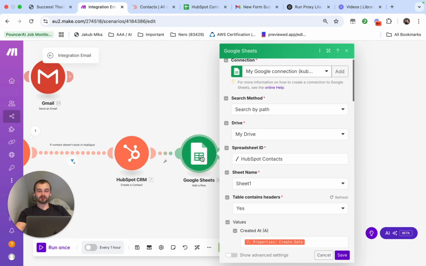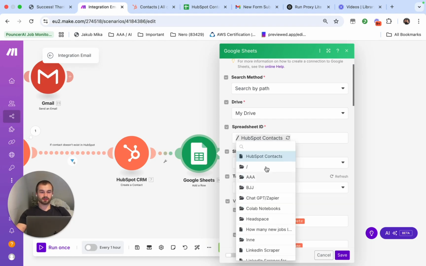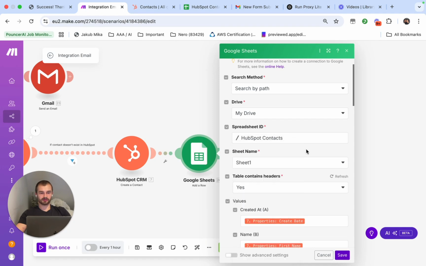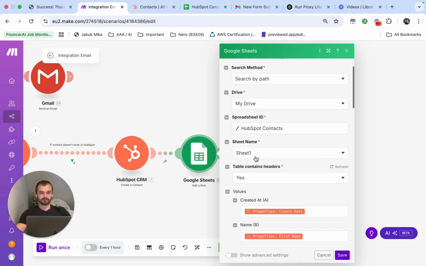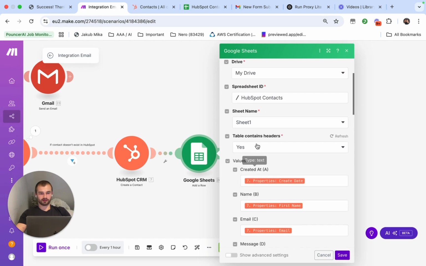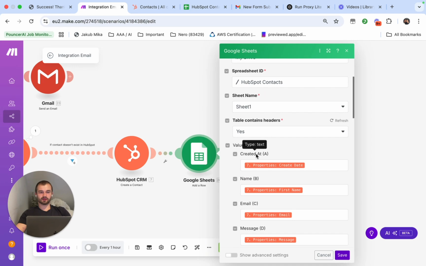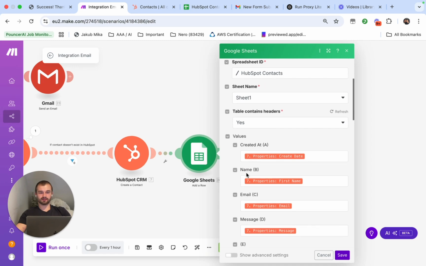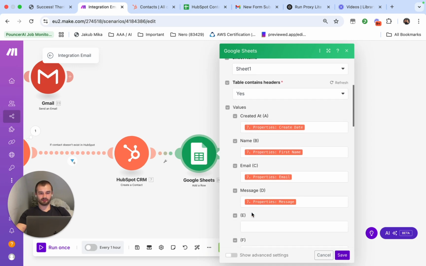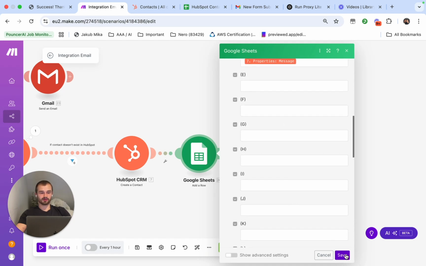When you create this Google Sheet module in make.com, the one with add a row, it will show you all the sheets you have here, right? So I chose the one I created, HubSpot contacts, sheet name as Sheet 1. The table does contain headers because the headers are like this: create, add, name, email, message. We just put that data in there and then we click save.